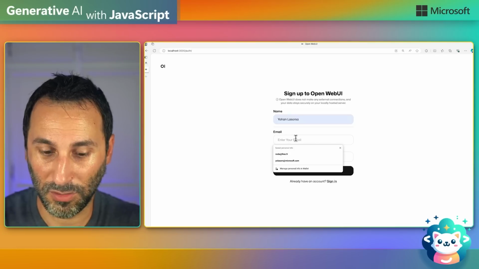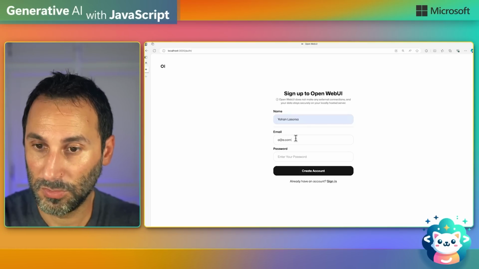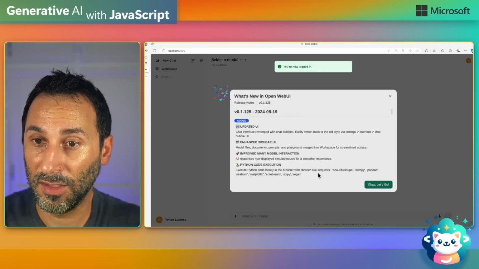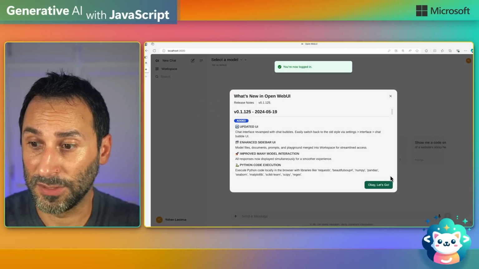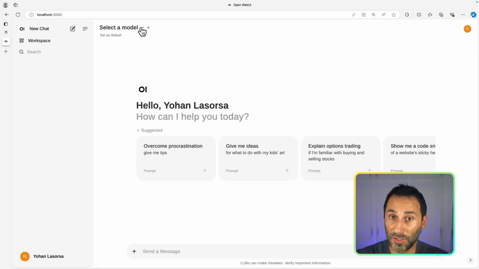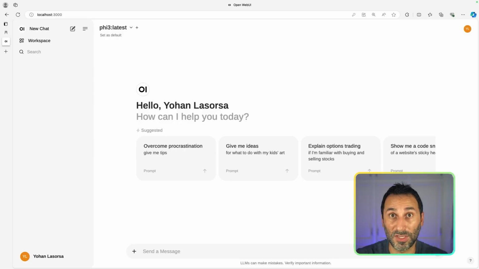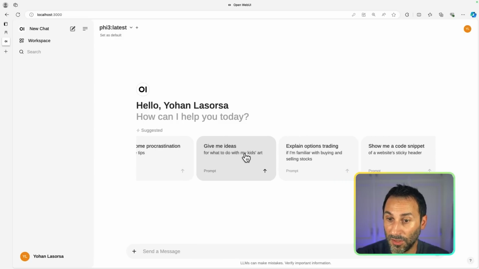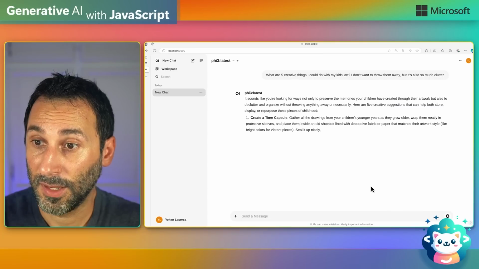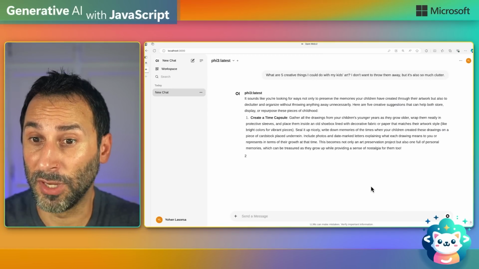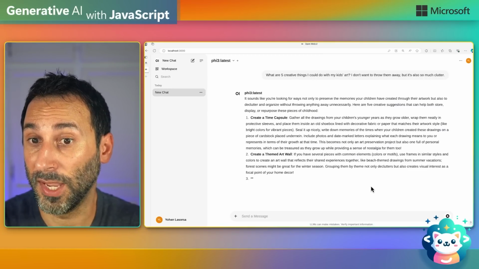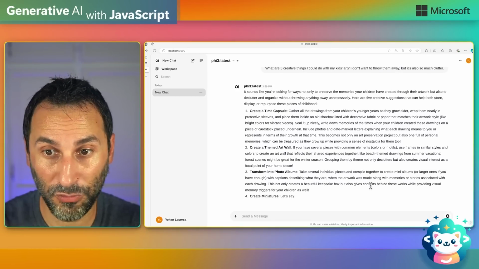You can say just about anything because it's all local on your machine. So let's go. First thing, you need to pick a model. Let's use Phi-3 to see what it can do. Then let's try one of the example prompts. For example, give me some ideas of what to do with my kids' art. Now, as you can see, I get an answer from the model, except that everything, including the AI and the model, is running fully locally on my machine.